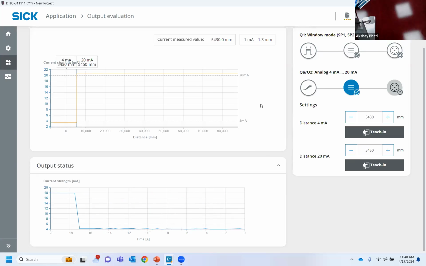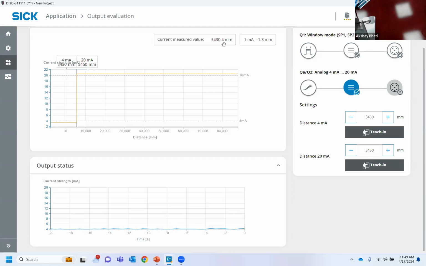Now what I want to do is I have this pamphlet here from, as you can see, Motorman Robots. Its thickness is very small, around 1 millimeter. So I'll go at that distance, which is 5430 millimeters, and you just look at this reading over here.